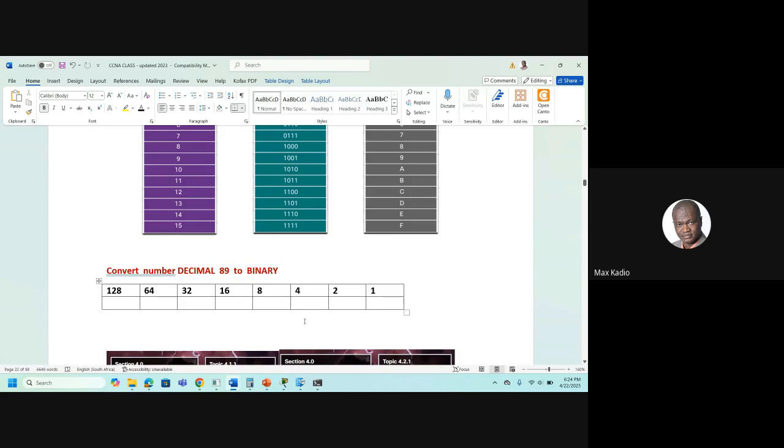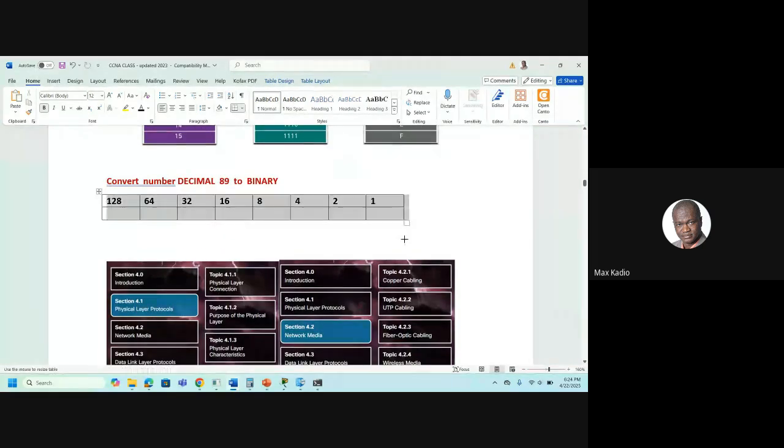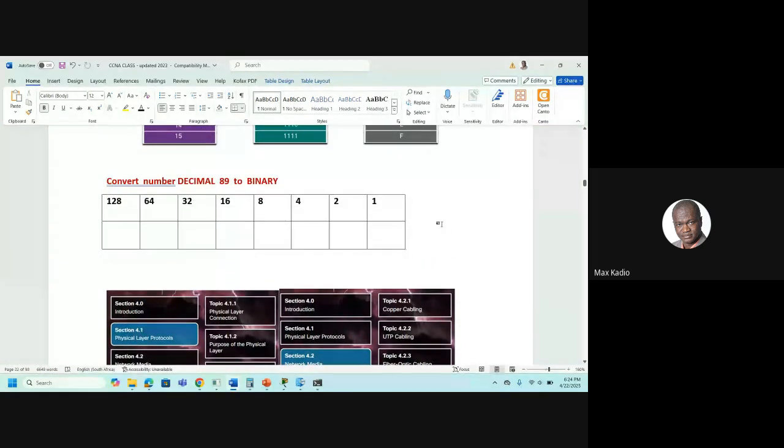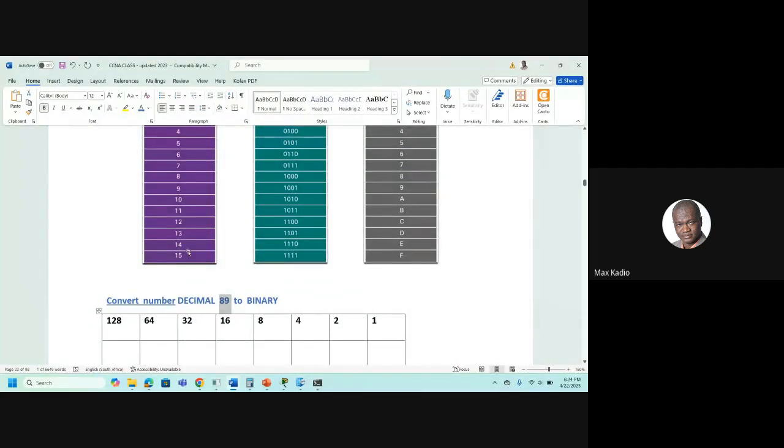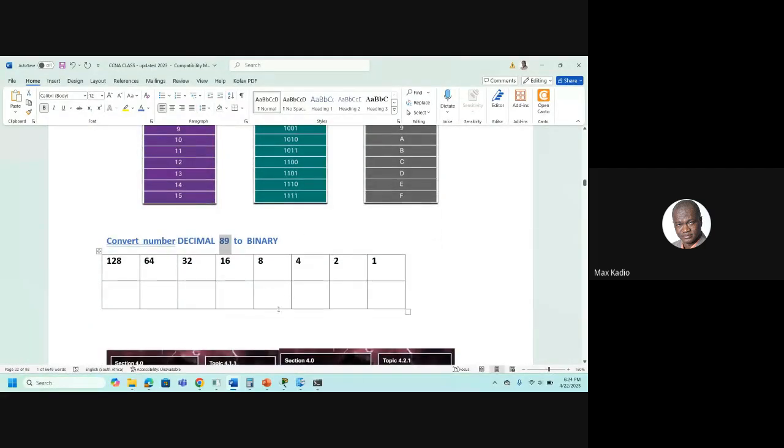And we're going to use that table to do the conversions. Very simple. So when we say decimal 89 into binary, it means we need to find a way to convert 89 in 0s and 1s. So how does it work?